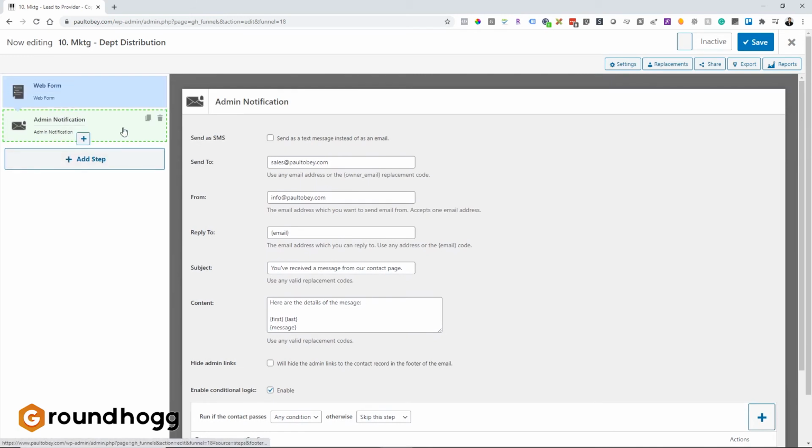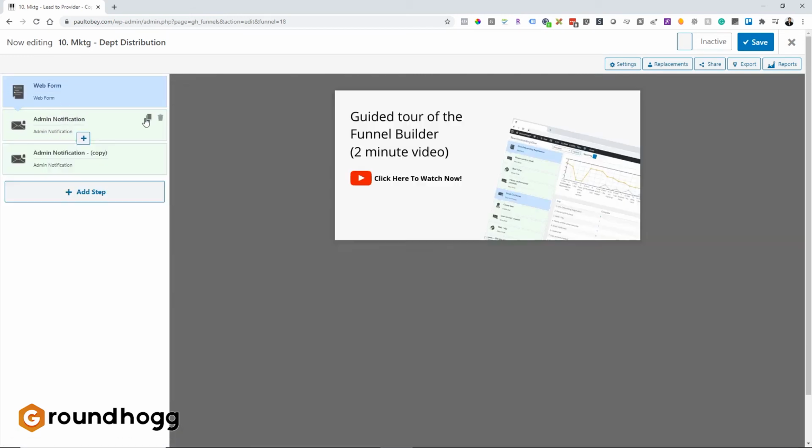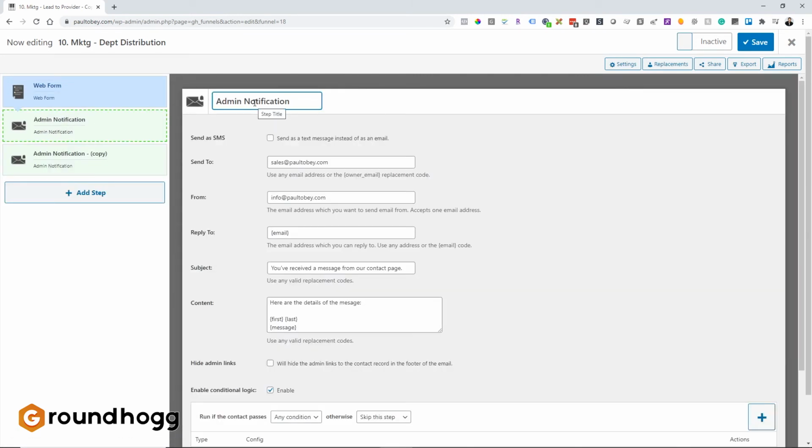And then all you have to do is duplicate the admin notification. You might want to rename that one, so notify sales department. And the next one will be notify service.